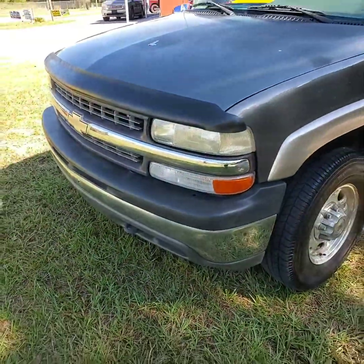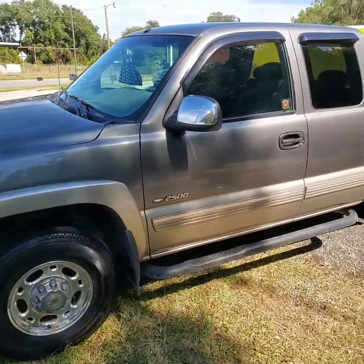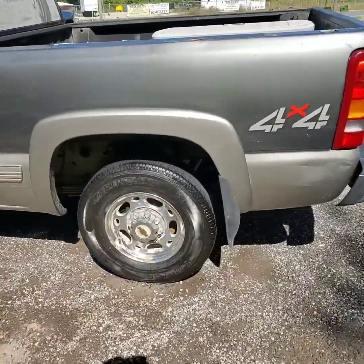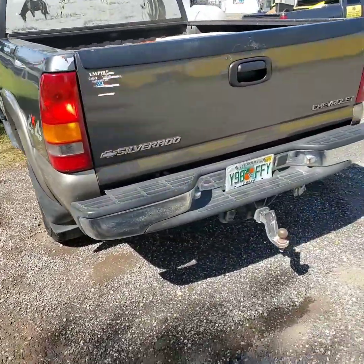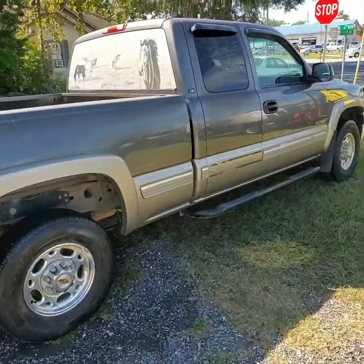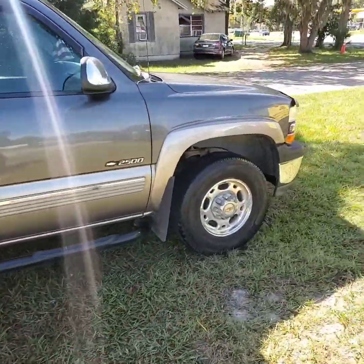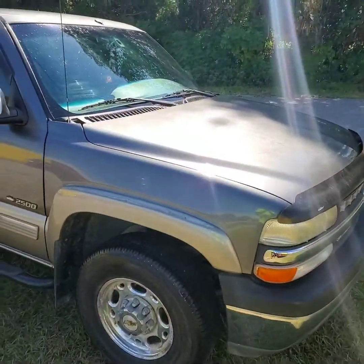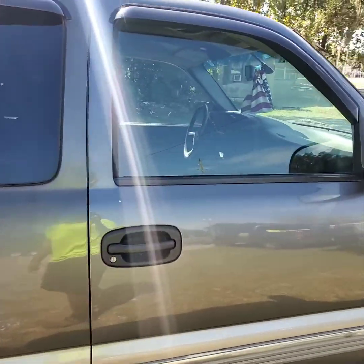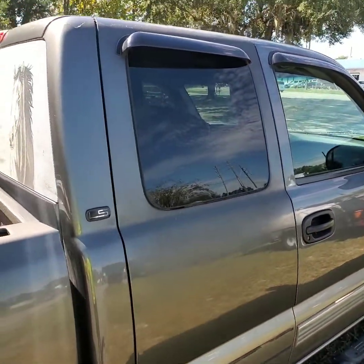It's Brian back with the after of the Chevy Silverado. Gonna show you the express detail and how it works. Rims looking good, outside wash made it look great. We use a no-stick tire shine because this truck is driven on the dirt road. We also put the year-long ceramic coating on it so it's a lot harder for the dirt to stick to it and the paint is protected.